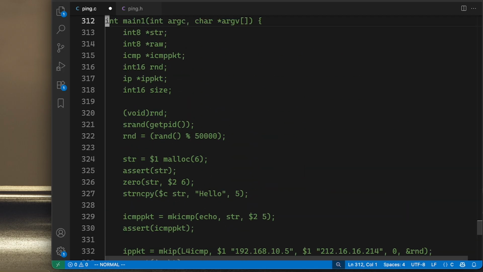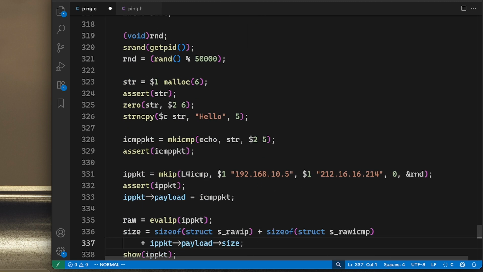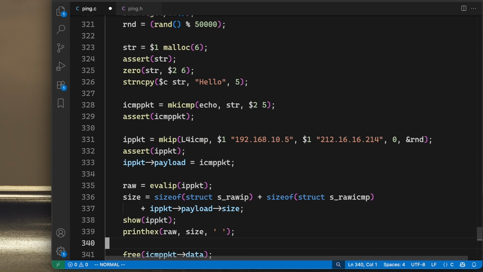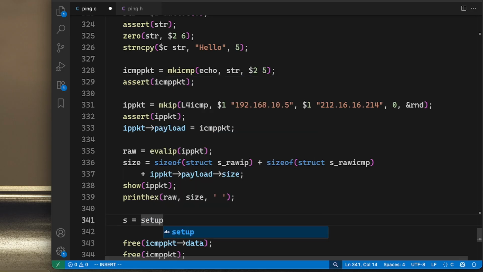We need, however, to change a couple of things. So after we have printed this out, we will set s equal to setup. If we don't have an s, let's just do this for now.